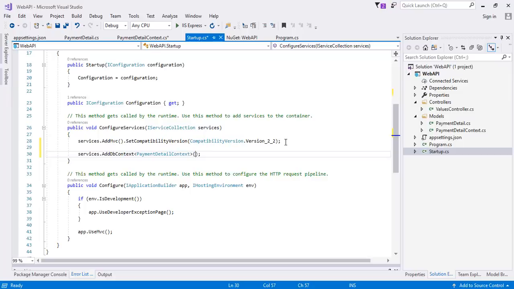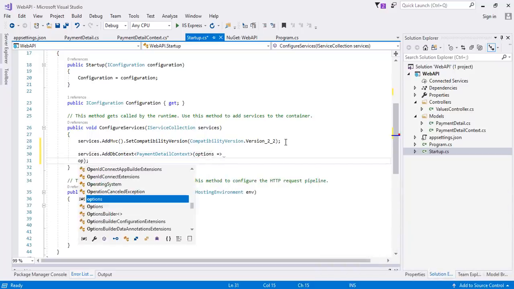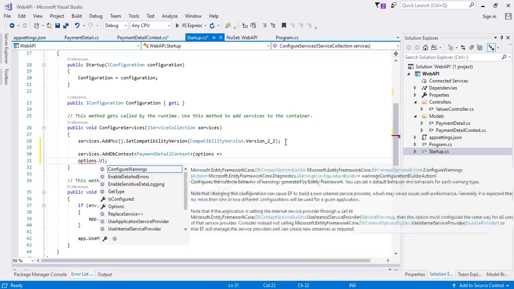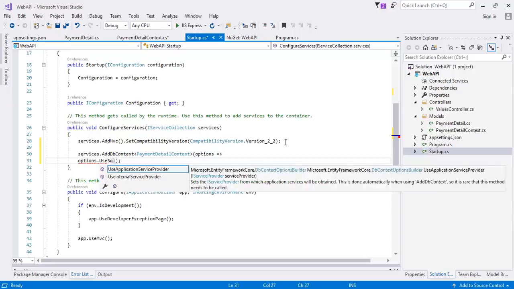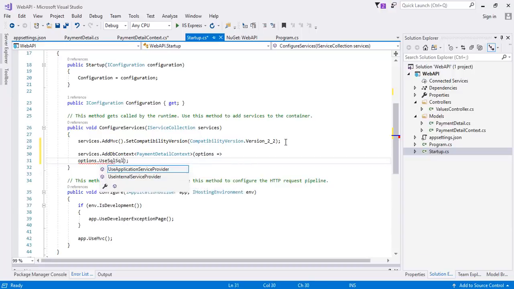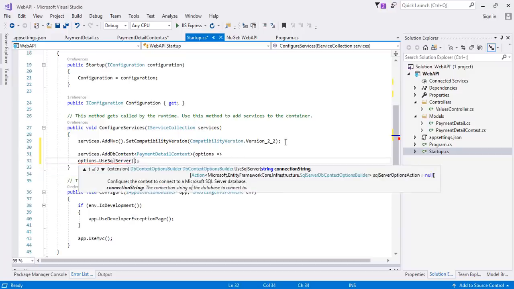We have to use this model namespace here, and into this function we have to pass both DB provider and connection string. For that I will use this lambda expression here with options dot use SQL Server function can be called for specifying the DB provider. Use SQL Server. For that we have to use this namespace Entity Framework Core. Inside that we can provide the connection string.